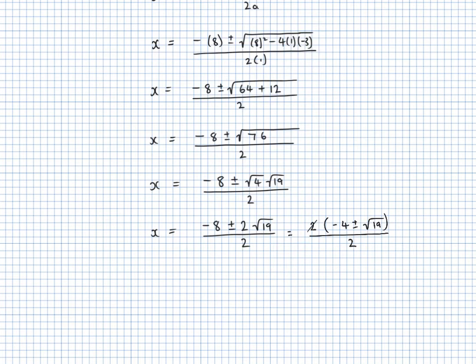Okay, and then this 2 and this 2 will cancel, and I'm left with x is equal to negative 4 plus or minus the square root of 19, which is what I had before when I used completing the square to solve it. Okay, so when you have the use of a calculator, if you remember the quadratic formula, it's just so easy. You write all of this out first, and then type it all into your calculator and press equals. You get your answers, and this is probably the better way to do it when you can't factorize. But you can complete the square and do it that way as well.